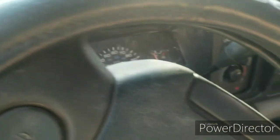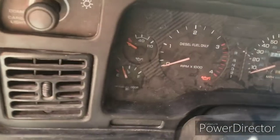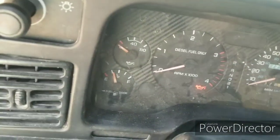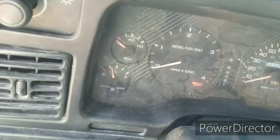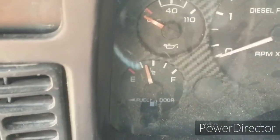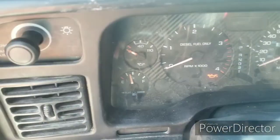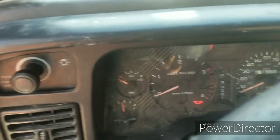So that's a cheap fix, I guess. For these trucks, if your fuel sending unit's out, you can just flip that little metal piece and it'll give you at least another year. Check that out. The tank was almost full. I'm not too sure if it's gonna read accurately, but at least it works.